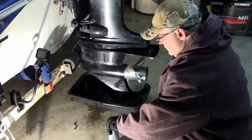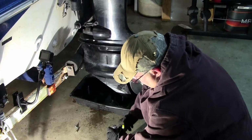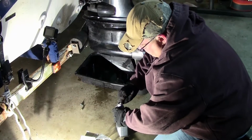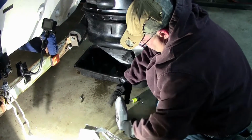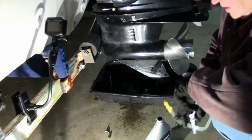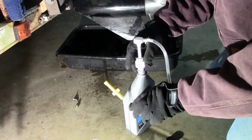Alright, now that that's had time to drain, and as you can see, it is draining a little bit more, but the overwhelming majority of the lower unit oil has drained out into the catch pan. And Robert is opening up the fresh quart of Mercury Quicksilver Premium Gear Lube. He's going to put this lower unit pump in.